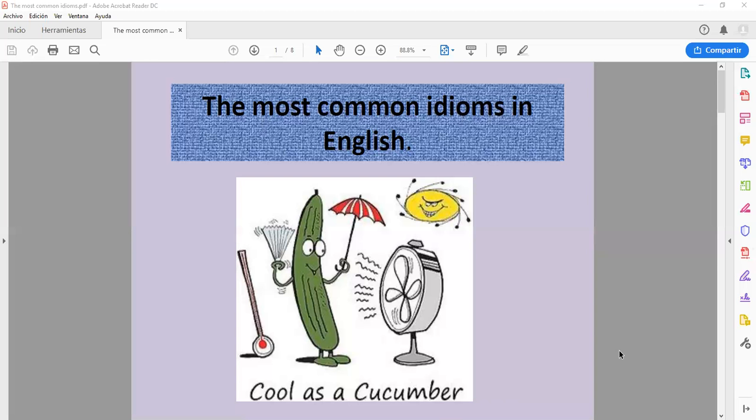Okay. I understand. Yes, here in this idiom, cool as a cucumber, we have a similar one in Spanish. We say, yo te veo como la fresca mañana, tienes mucho trabajo, pero andas pues como Pedro por su casa, ¿no? That's the meaning of this. You have lots of things to do and you are cool as a cucumber. Or you can say, hey, there's an enormous economical crisis and you are cool as a cucumber. It means that you don't care about it or that you are not worried about it. Okay?